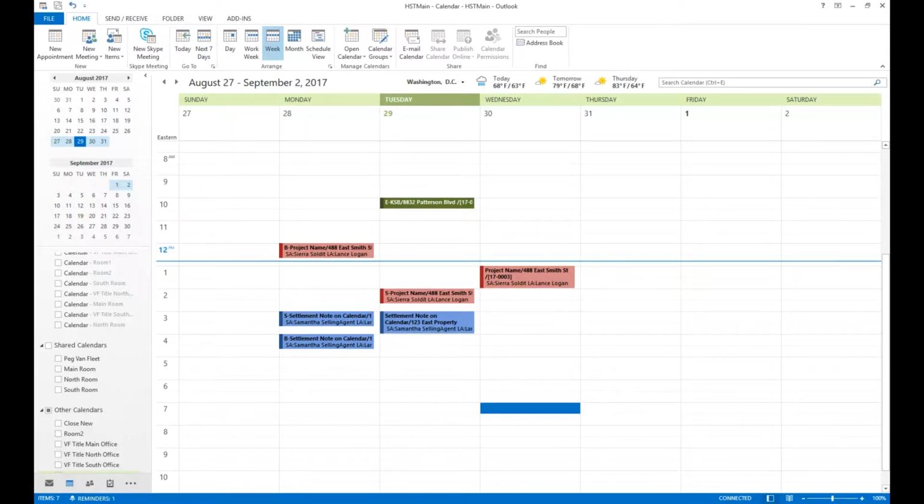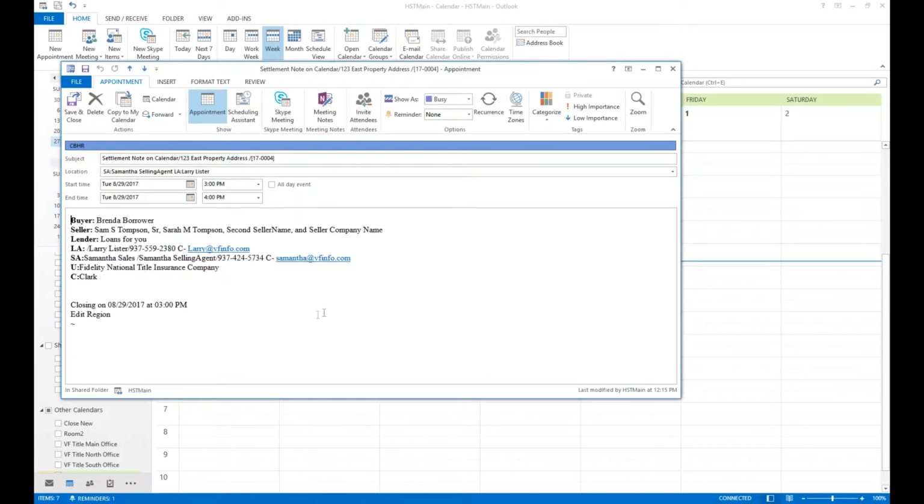Let's begin by taking a peek at what its output might look like. Here, we have automatically included a lot of critical file information. This output can vary wildly to fit what you need because it comes from a select document. So you can put any information from the select file in the subject, the location, or the body of an appointment. Purchases, refinances, and cash sales can all default to a different duration. Once set, users can change the duration of an appointment as necessary.